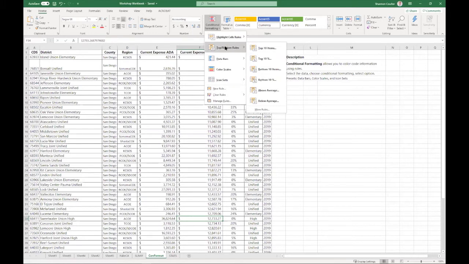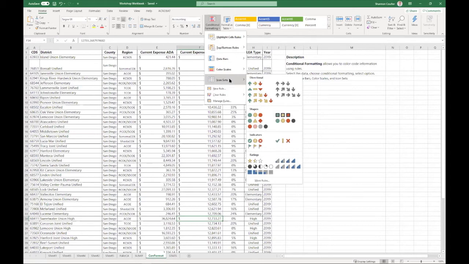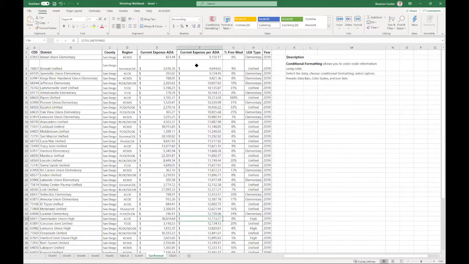And then they have three preset ways of doing it, things called data bars. These would create little color gradients in your fields. Color scales are on a hot to cold kind of scale, like good to bad. And then you have all these icon sets. Is it going up? Is it staying the same? Is it going down? Sort of the stoplight piece, like is it green, yellow, or red? They have all these that will also bring in things like a proportion of the data. Is this a lot more or a lot less than this group?